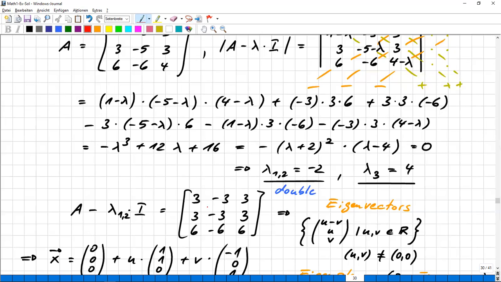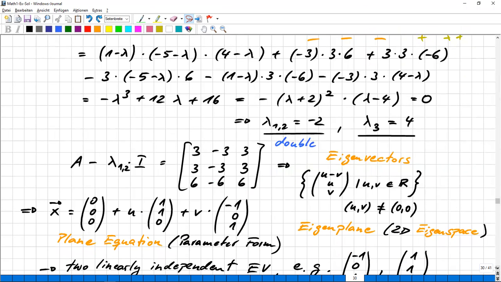You know why? Because quite obviously I could add these 2 rows so that a 0 row appears, and a clean 0 row, I must say. So perhaps it's better to do it this way. And also I could add this row times 2 to this one, and I get another 0 row. So actually, I would not really cross them out, but I would just replace them by 0 rows. Since this is so obvious, I don't even write it down, okay? What I do is I just focus on the remaining equation. But this is what you should know and remember from our topic, solving SLEs in general, okay?